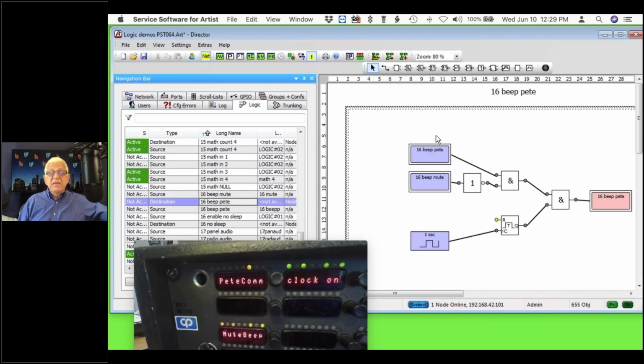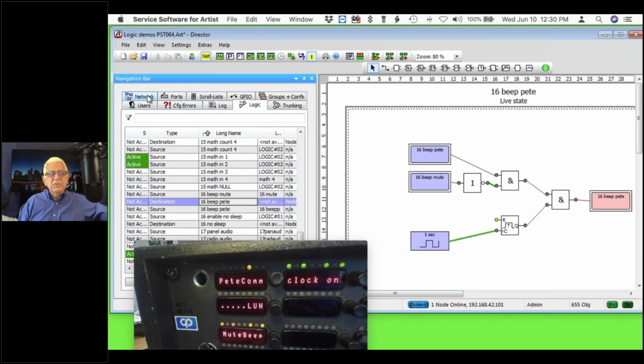What this timer is doing is, every half a second, it's allowing the beep to go through. You know what the beep sounds like in panels normally? It goes beep boo, beep boo, beep boo, beep boo, very annoying. But if I just put this 1 second timer in, I can make the beep play any way I want to. So it can be a very much less annoying beep.